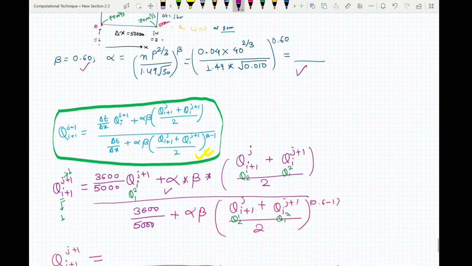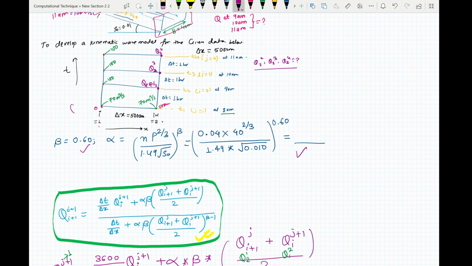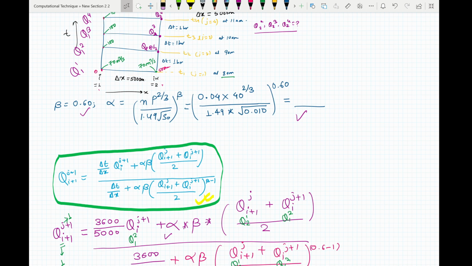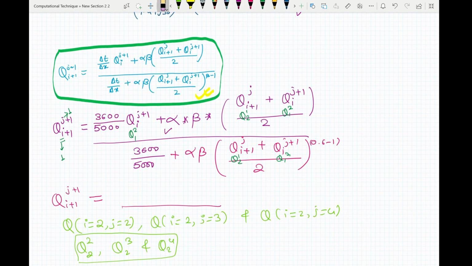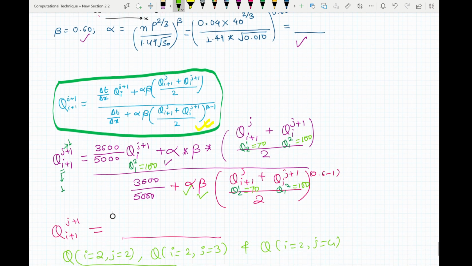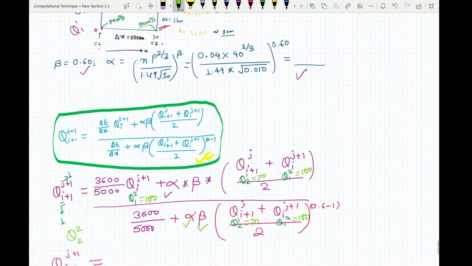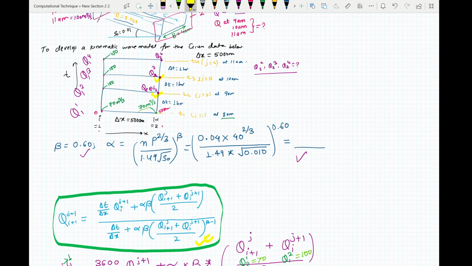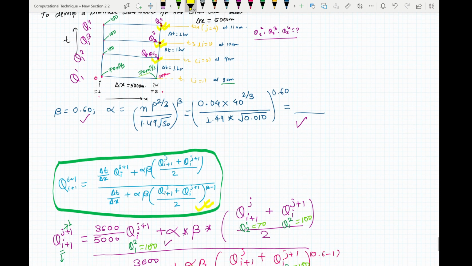Then, as you can see above in the graph, we are given this is Q11, Q12, Q13, and Q14. So from here, Q12, Q13, and Q14 are the same. So Q12 will be equal to 100. Q21, which is this one, equals 70. You know your alpha, you know your beta. Then what you can find would be Q22. After you know Q22, then you can do a similar procedure and find this, and then do a similar procedure and find this. Let's do our problem in Excel now.